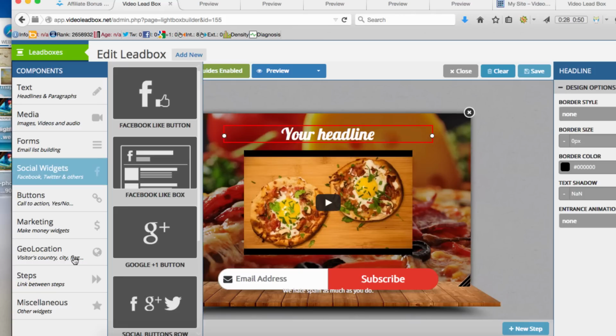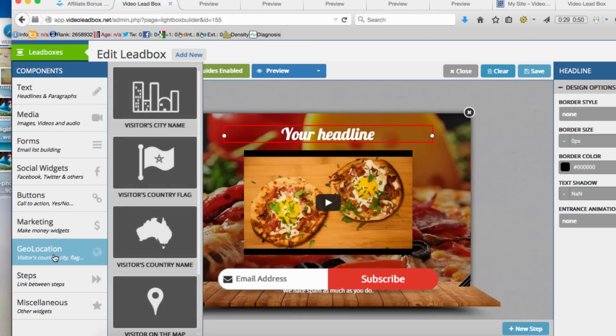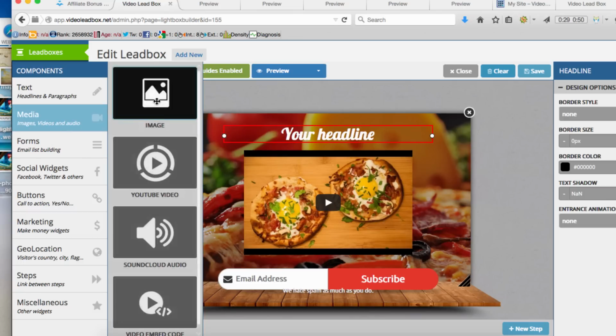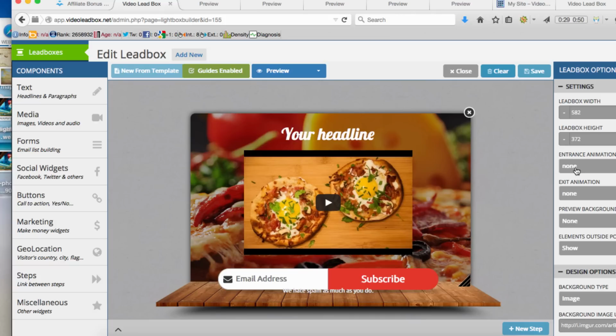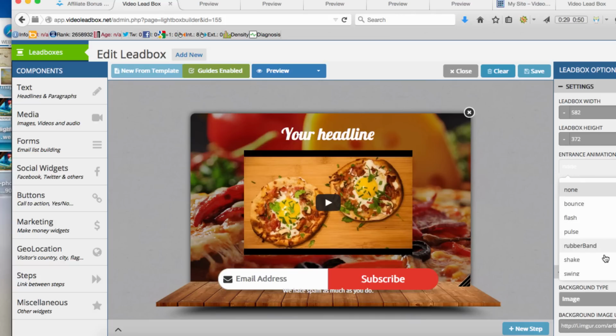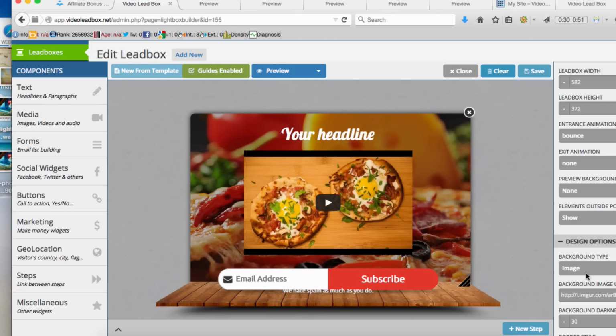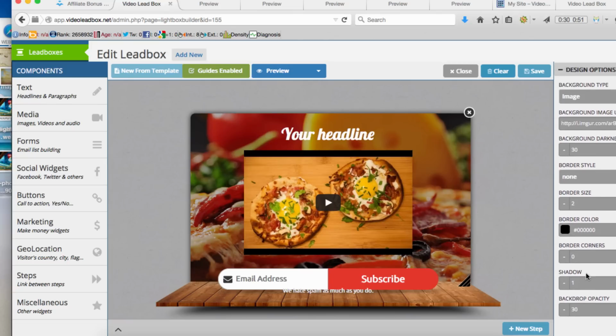And as you can see over here, what really makes this great is that there's a lot of these different features you can add into it to split test and increase conversions. So like this geolocation thing, something that a lot of big marketers do where you can actually put like a location-based pop-up, buttons. You can integrate social into it. Change the video, get rid of video, and then also some animations as well. So, like if you wanted this to bounce when it popped up, you can do that. And a lot of really custom design elements to really make this look nice.